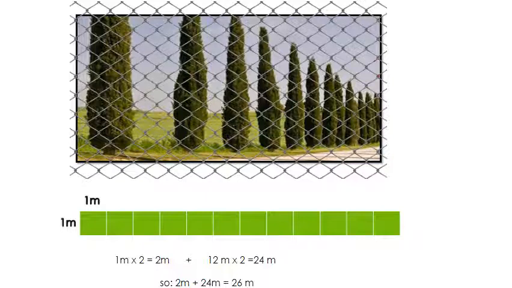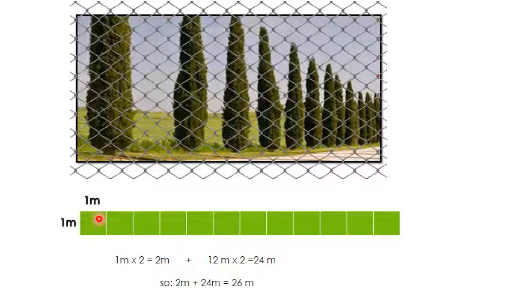So now, boys and girls, this is how 1 row of 12 trees will look like, and we need to put our fencing around these 12 trees. So a visual representation will be the picture that I have, and then let's say you had to draw it on your picture. Now it would look like this. So this would be where 1 tree is 1, 2, 3, 4, 5, 6, 7, 8, 9, 10, 11, 12. So this is where your 12 trees will be. This is the area which your 12 trees are covering.